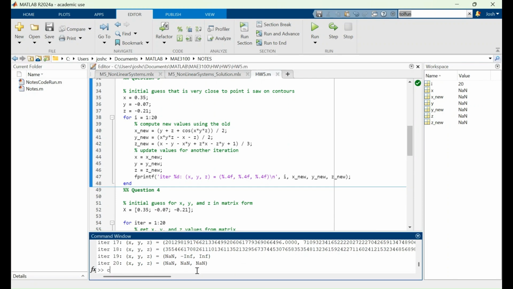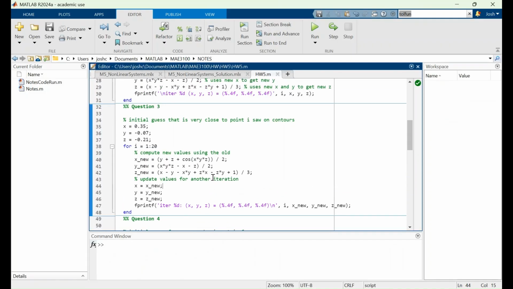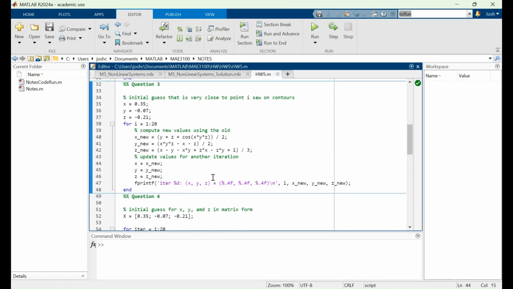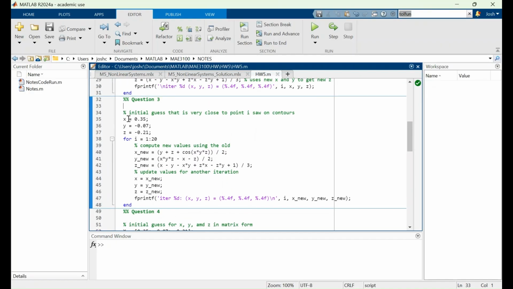I kind of explained why I thought that happened. It also could be my code, but I think it's because there are many values where the 3 hit, so it just can't pick a singular one, even with an extremely close initial guess like this.